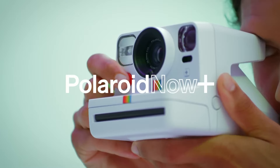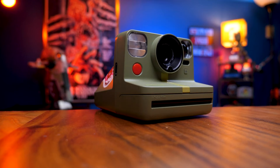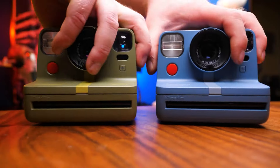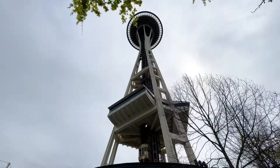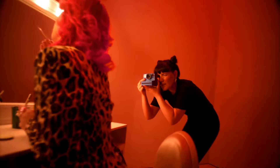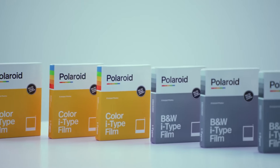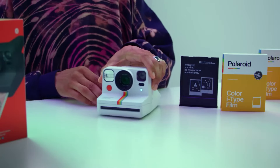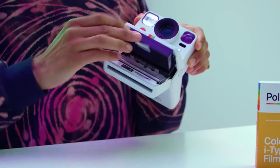The next one on our list is the Polaroid Now Plus Second Generation, a remarkable blend of nostalgic design and modern technology, offering a unique experience for instant photography enthusiasts. This camera is the latest iteration in Polaroid's lineup, promising to deliver the brand's best analog performance yet, coupled with innovative creative features. The Polaroid Now Plus retains the classic Polaroid silhouette while incorporating contemporary materials that ensure durability and a sleek appearance. Its iconic rainbow stripe adds a touch of retro charm, making it not just a camera but a statement piece. One of the standout features is its advanced autofocus system, utilizing a two-lens setup that enhances image clarity and detail. The camera supports both Polaroid I-Type and 600 films, offering versatility in film choice.